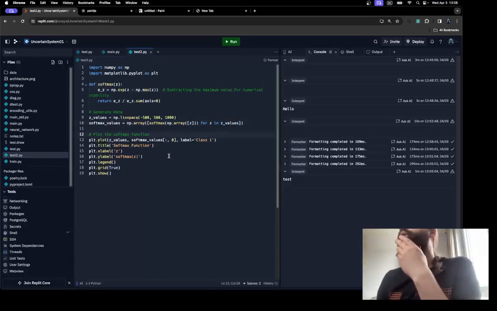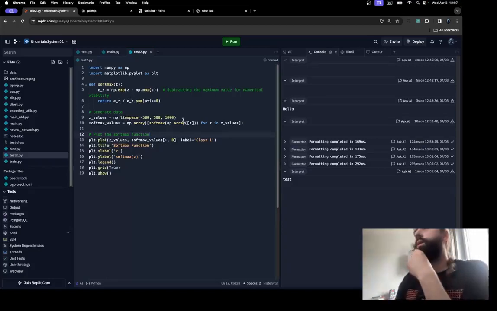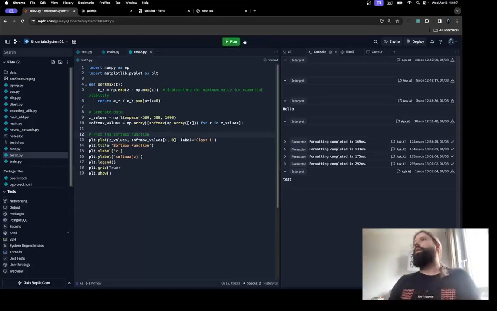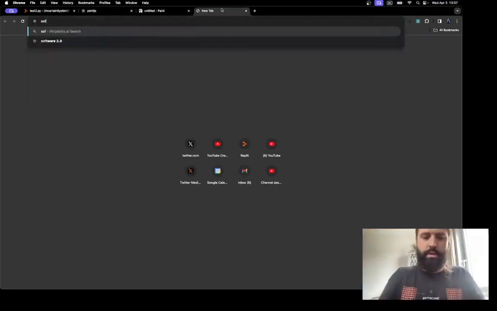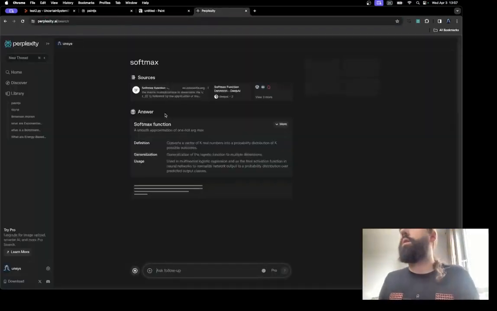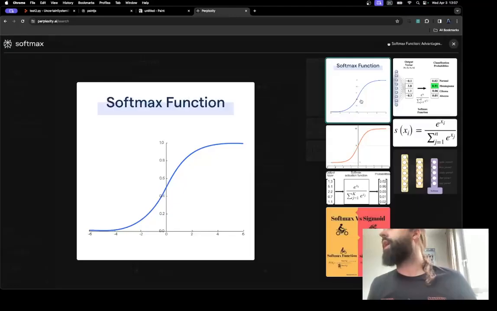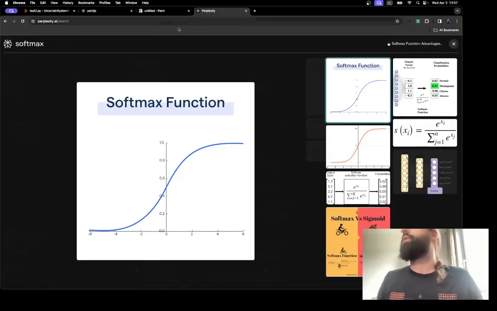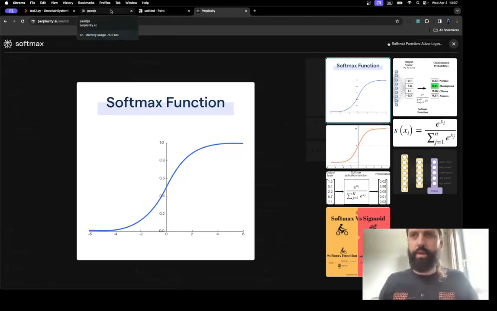Why does it always return 1? That's the softmax function. That's what we should be getting, man.